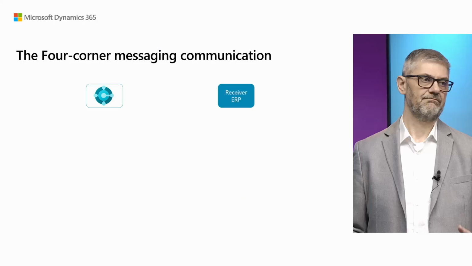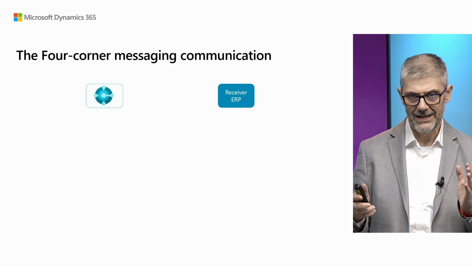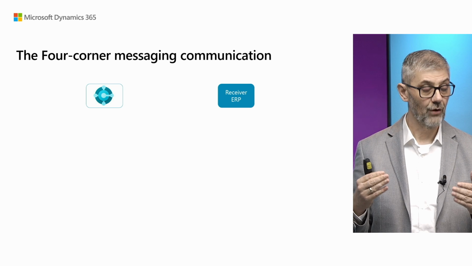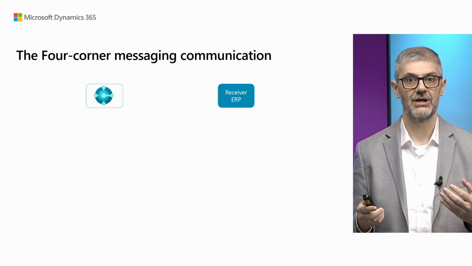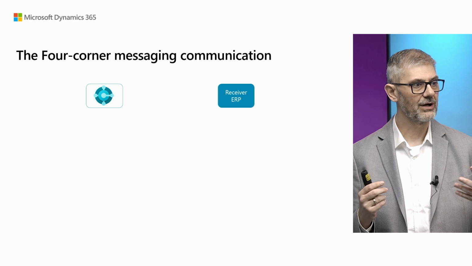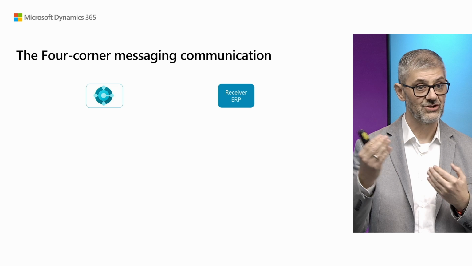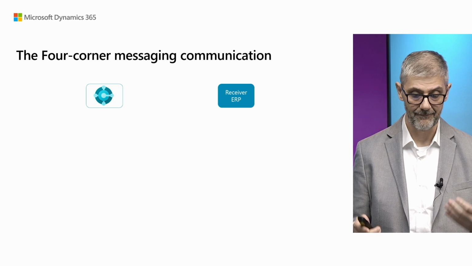I don't want to explain all the details of the corner models and how we support them. In general, we can support 2-corner, 3-corner and 4-corner models, and the 4-corner model is the most complicated one. I just want to remind you not about how we exchange documents, but how we exchange messages, because this is important, especially when we talk about these third-party access point providers. We exchange different types of messages through them.